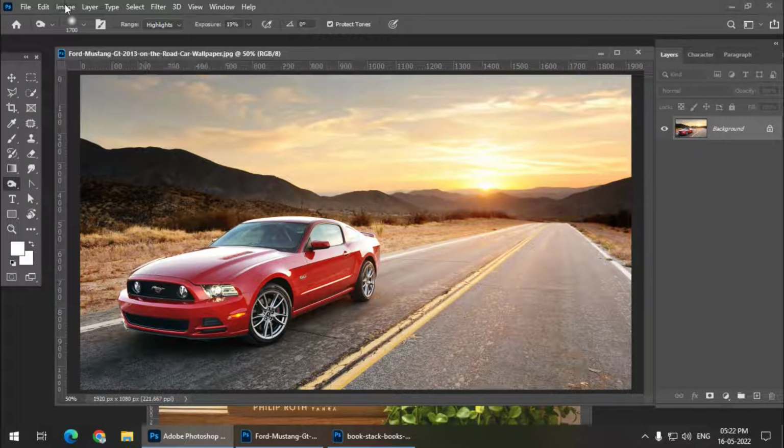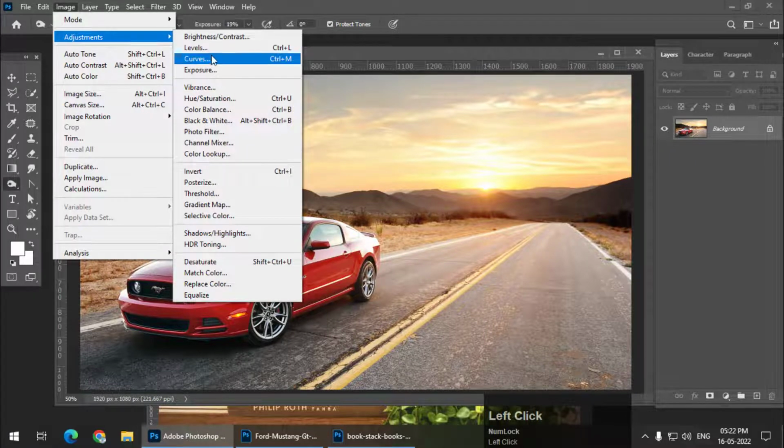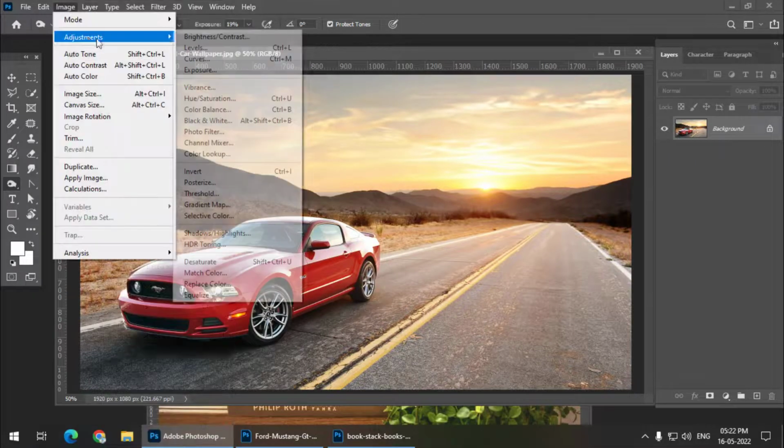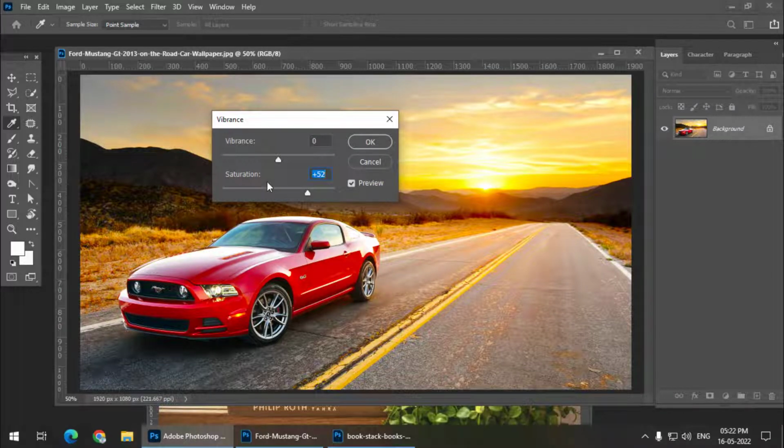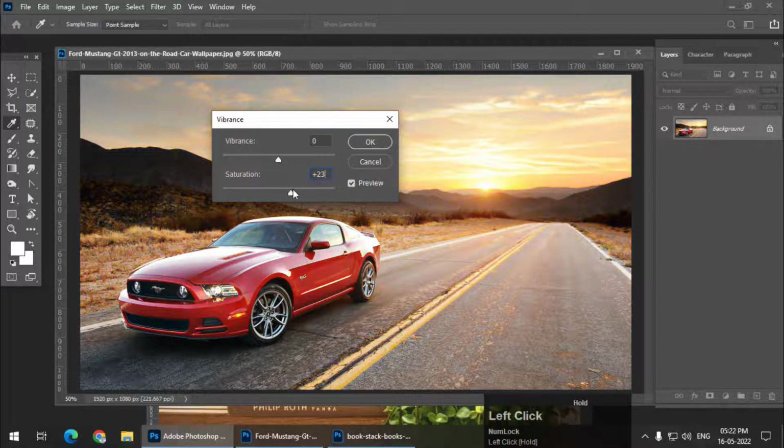Because if you use image adjustment and vibrance, and we change the value of saturation like this, saturation affects all the parts. By parts I mean highlights, shadows and midtones. Saturation affects all the areas, highlights, midtones and shadows like this, but vibrance only affects midtones like this.